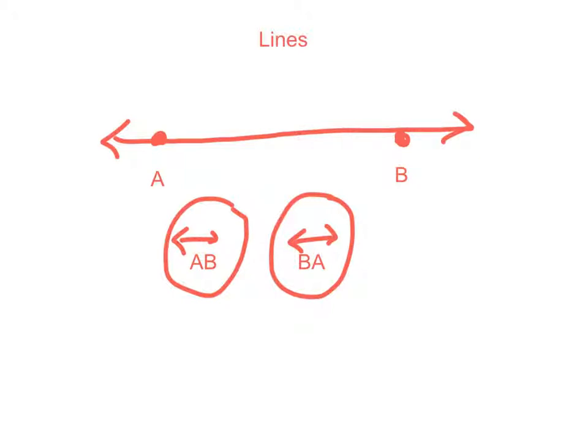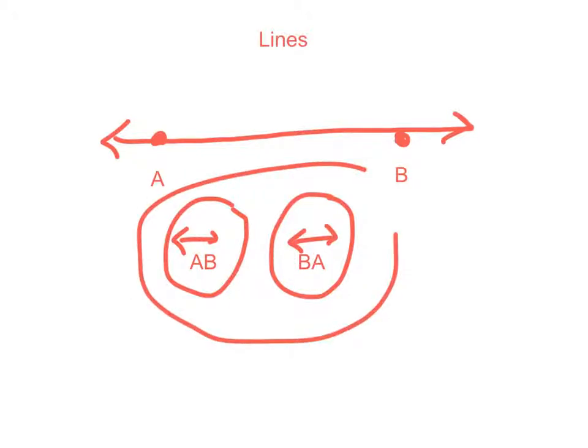Now I'd like you to stop the video, take your whiteboard, and draw a line. Make sure it has an arrow on each end, and make sure you have at least 2 different points with capital letters naming your line. Also, down at the bottom, please make sure that you show how you write it using symbols. Go ahead and stop the video now.